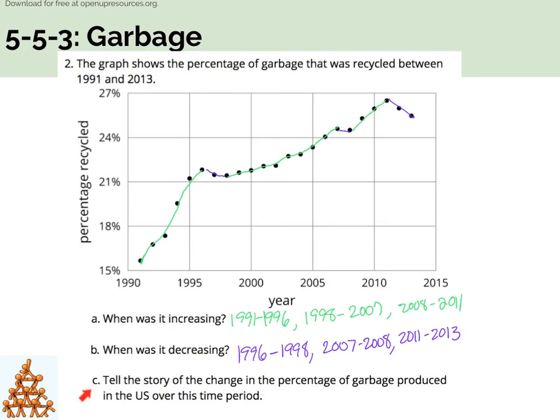C tells us to tell the story of the change. So I would say that it increased for 5 years, decreased for 2 years, increased for 9 years, decreased for 1 year, increased for 3 years, and then decreased for 2 years. And overall, we could say that the amount of garbage that's being recycled has increased.